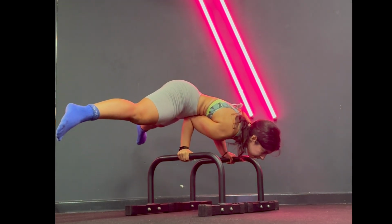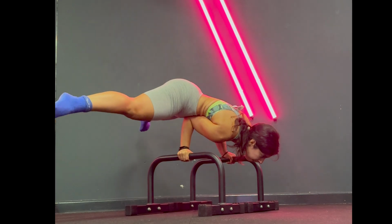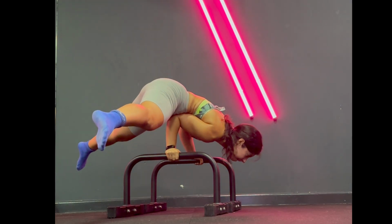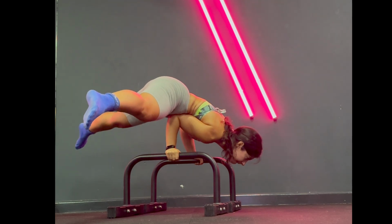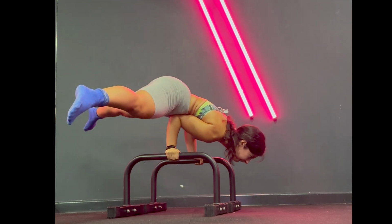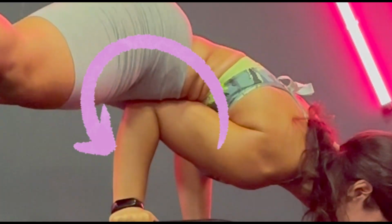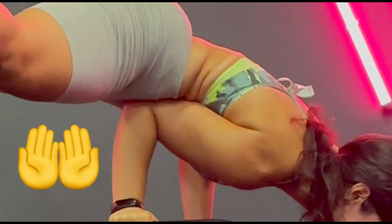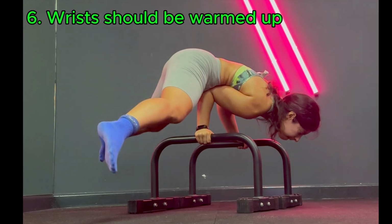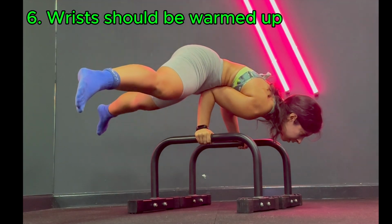I tense my core by doing a posterior pelvic tilt. This is where you want to tilt your pelvis to the front of your body. So with doing the elbow lever, this would mean tilting your pelvis towards the floor in order to almost create a slight curve and cup your elbow that's digging into your torso. Your wrists do take a killing here, so make sure they're really warmed up before you even try.